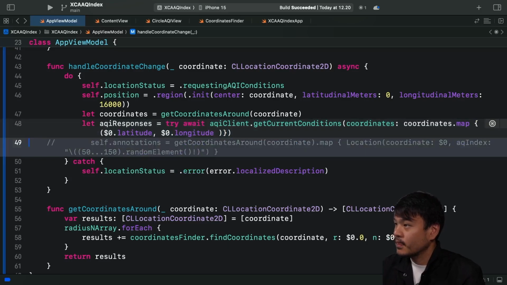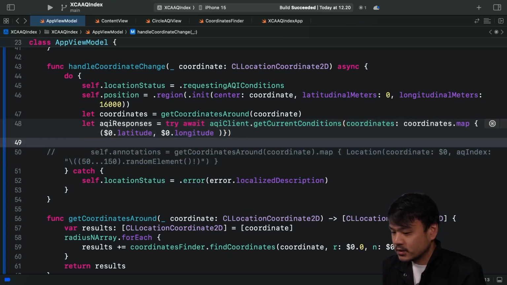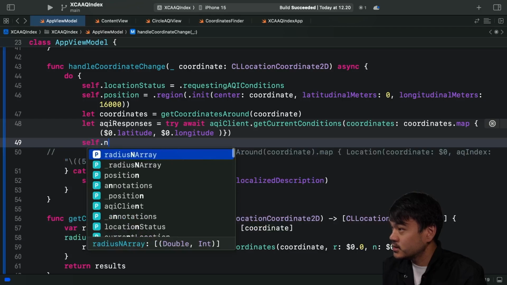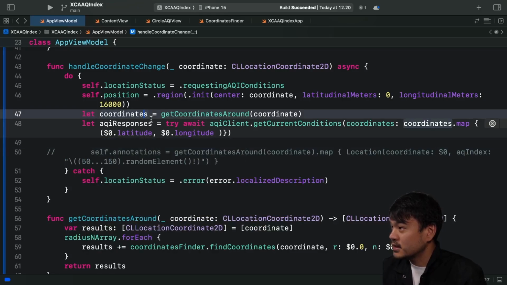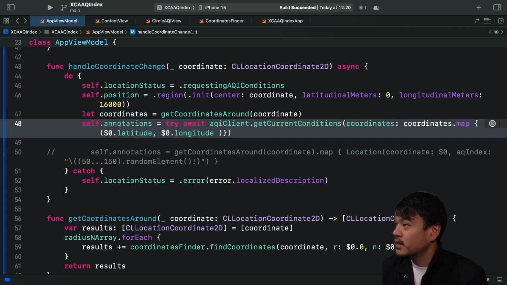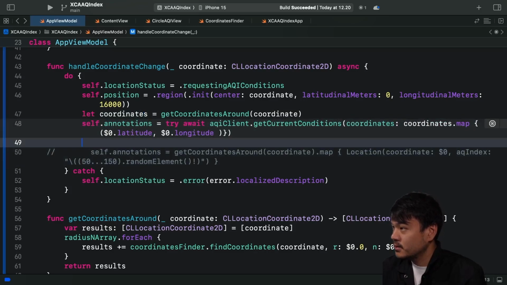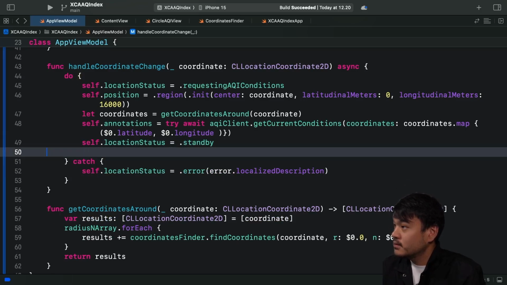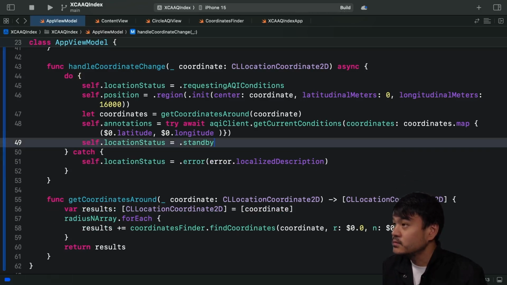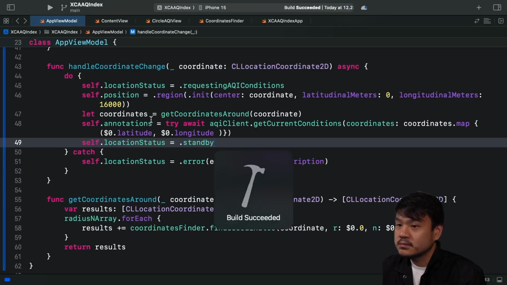It should return us the AQI response that we can just assign here. So let's assign it directly rather than creating that let AQI response constant. And finally, we can set the location status to standby. Now just remove that commented code and try to build.